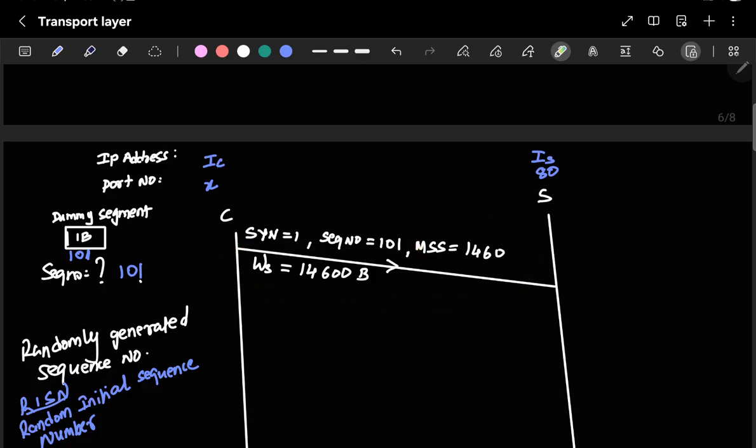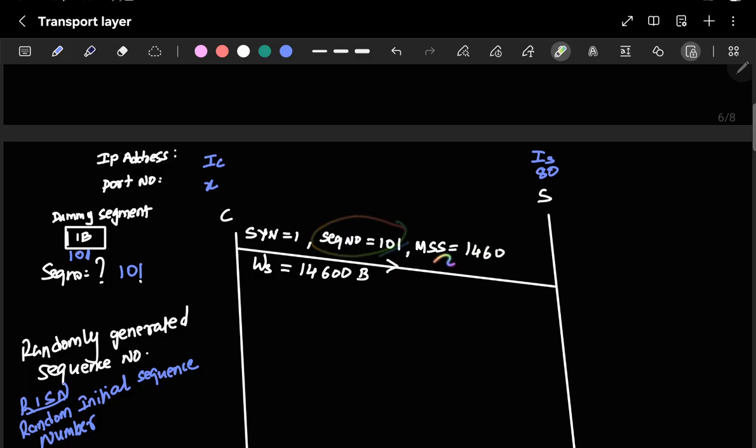Now this particular dummy packet will reach the server. At the server, looking at all this information, by looking at the SYN flag it will understand that this is the first packet the client is sending, as the SYN flag is set to 1, and the sequence number of that packet is 101.